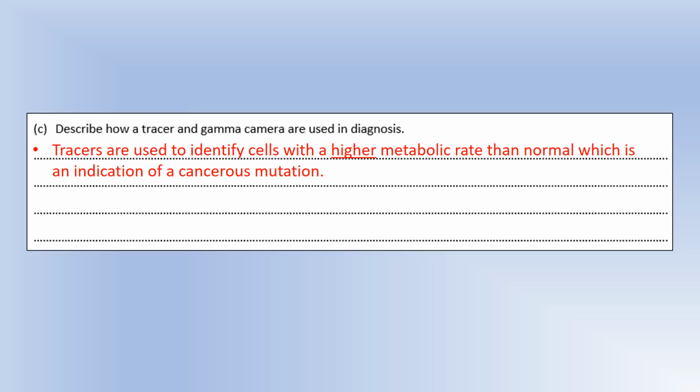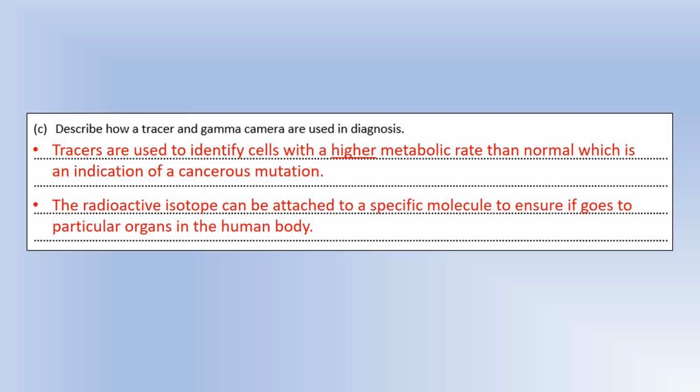What we do is we attach it to a molecule that will go to the cells with higher metabolic rates. Depending on which cells we want to send it to, we attach it to different materials. So if we want it to go to a bone, maybe attach it to calcium. It depends what we're trying to do. Cells with an unusually high metabolic rate will be a cancerous type, or we can see cells that are not performing as well as they should do. So maybe one of your kidneys is not working as well as it could be. But that's how we actually target it. We attach it to different molecules.